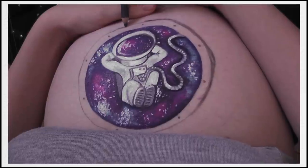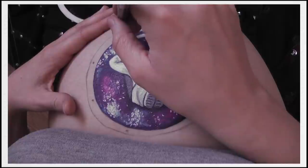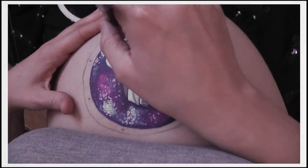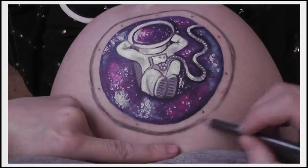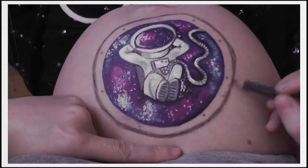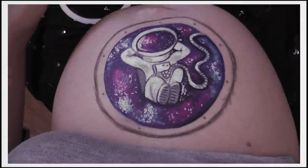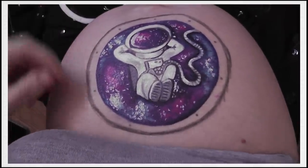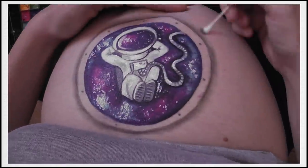To finish it off, I want to make it look like the edge of the portal window is actually coming out of my skin. If I was going to be doing this a lot more realistically, I would have a look at my own skin tone and have a look at the darkest color that I naturally get at this time of year. To be honest, I don't have the pencil for this at the moment, so I ended up using the grey, but the easiest way for you to check this is you want to look at an area of your skin which gets exposed to the sun quite a lot.